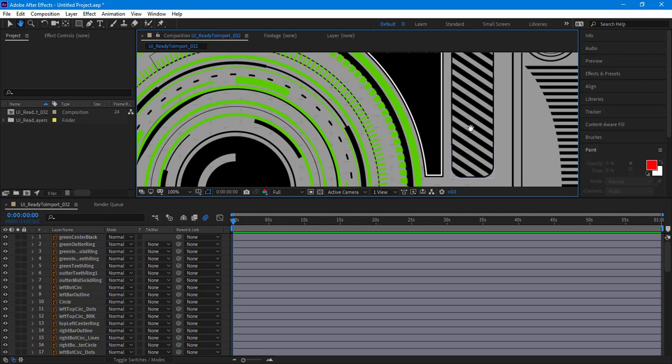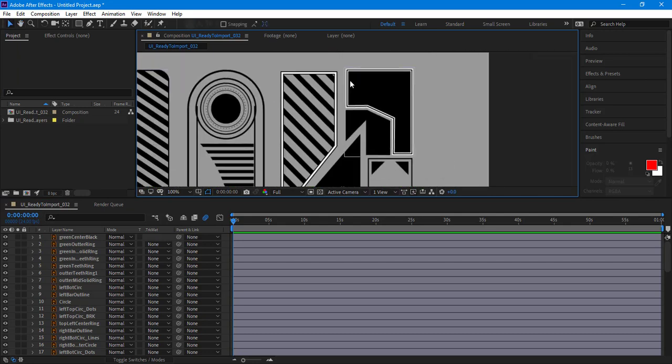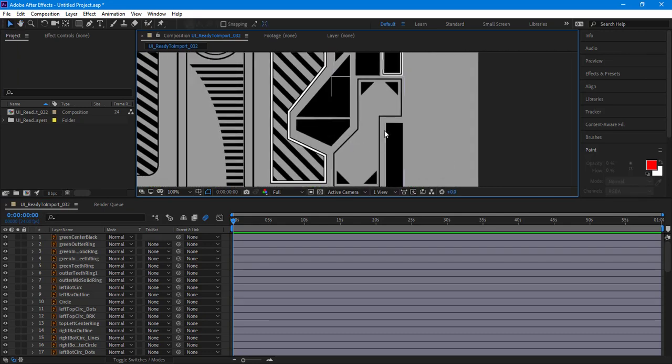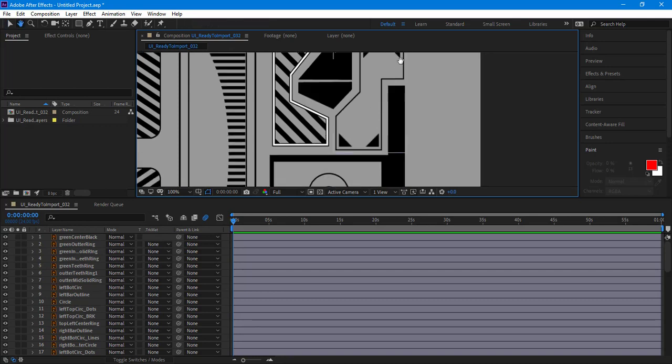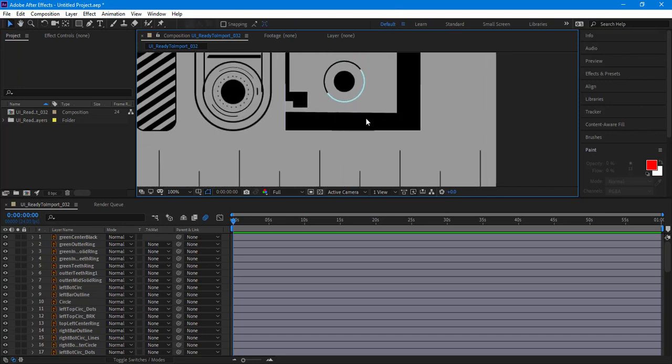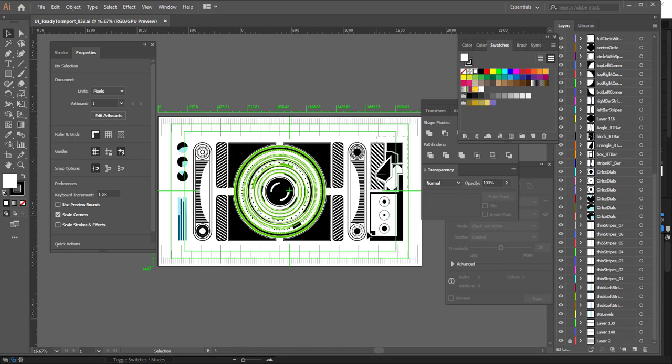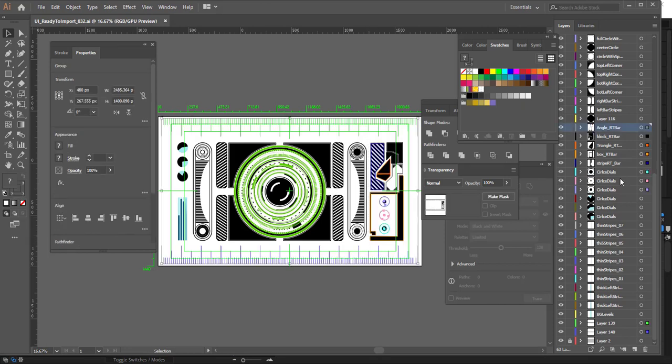But things like this over here, all of these little bars and things like this, these aren't going to be 3D. They're basically just going to be like the ground plane for that hologram. So all of these items I can bring in as a separate piece. If I forget which layers they are, I can always go back to Illustrator and grab them and see that this is the angle right bar. This is basically these layers here.